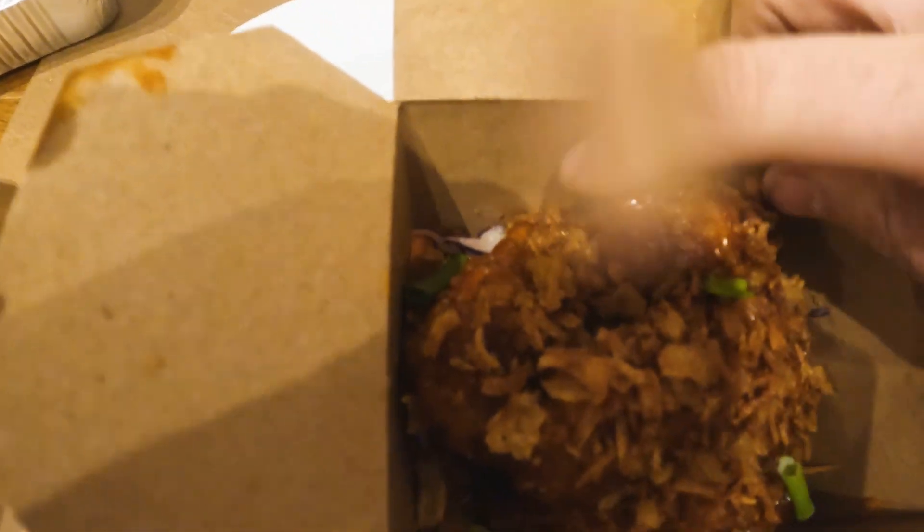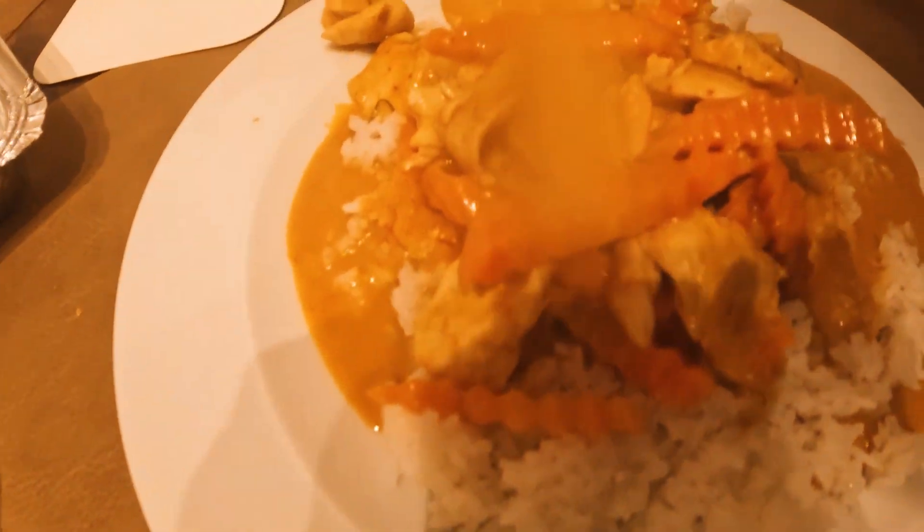Check these little babies out - so these were the honey chilli chicken. Oh, it's looking good! Steamy, steamy. Let's give this a little blast. Oh yeah. Is that a chicken? I think that's a chicken drumstick - with your bones in. Mmm, that is still nice. Oh, it's spicy! Spicy. Beautiful.